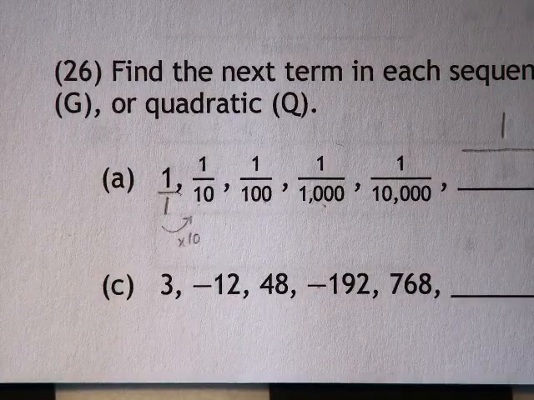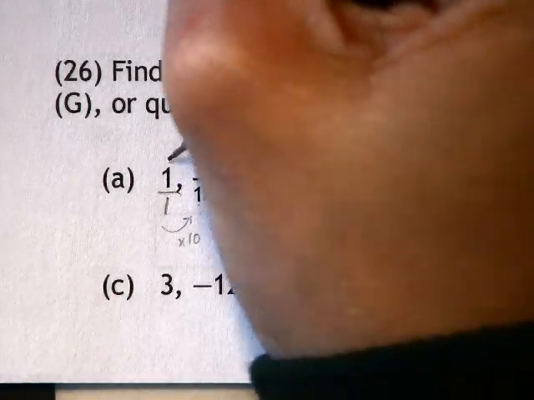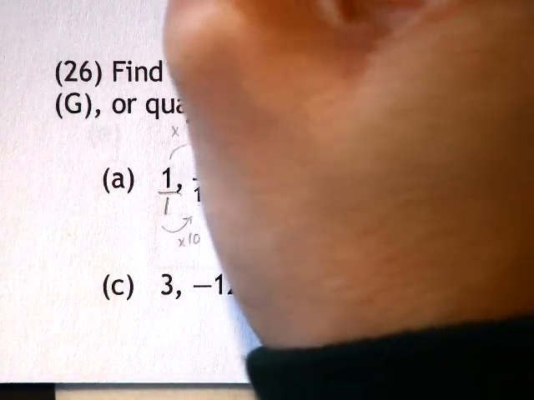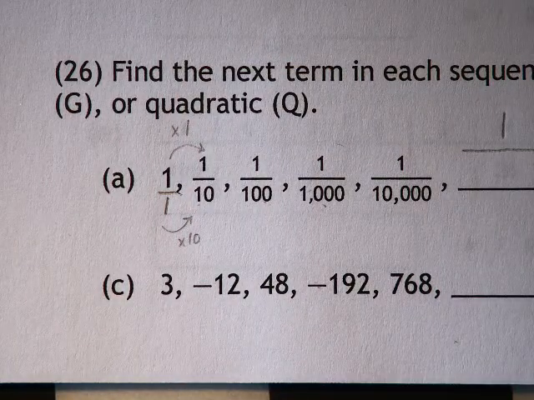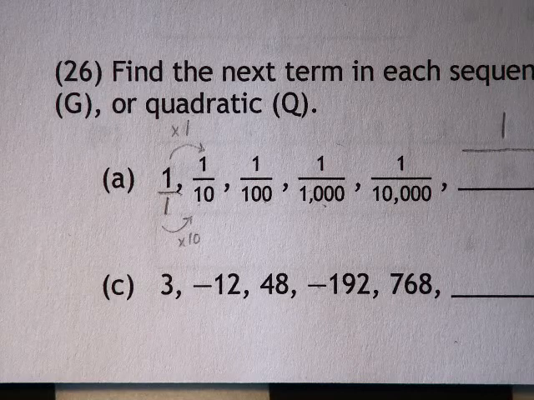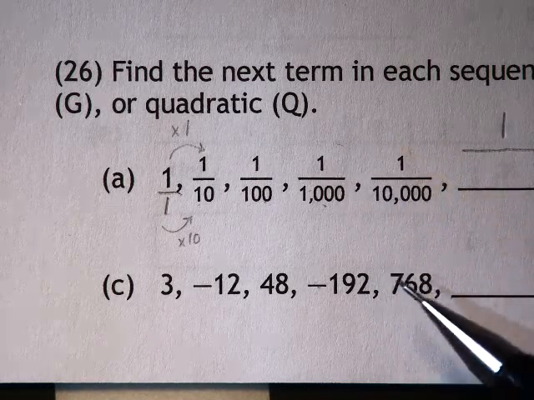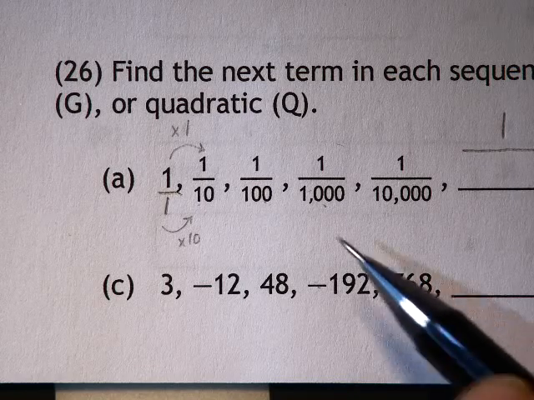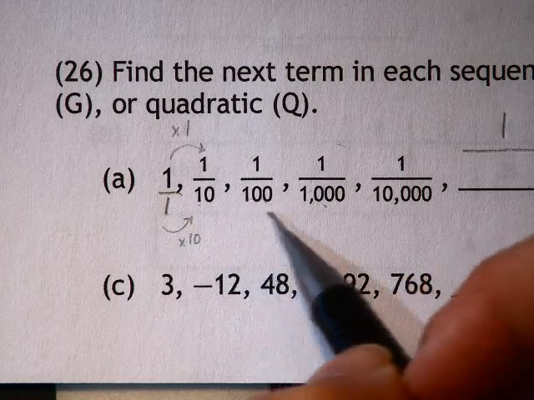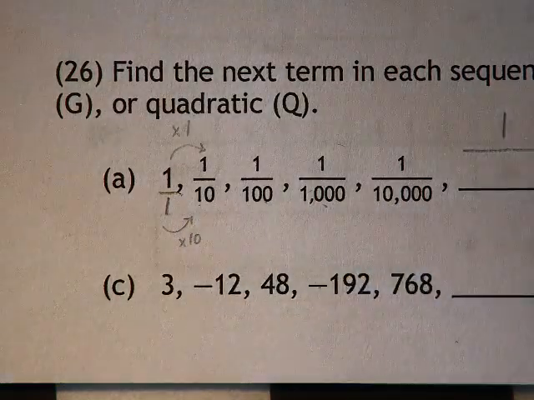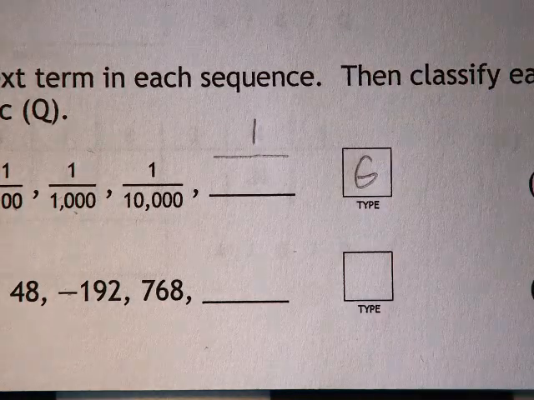Because the numerator technically also has a pattern, you can consider that the numerator is multiplying by 1. It seems pretty trivial to say that, but generating some sort of consistent pattern here is key to the fact that this is geometric. Because we are multiplying by something to generate each next term in the sequence, we can classify this sequence as a geometric pattern.